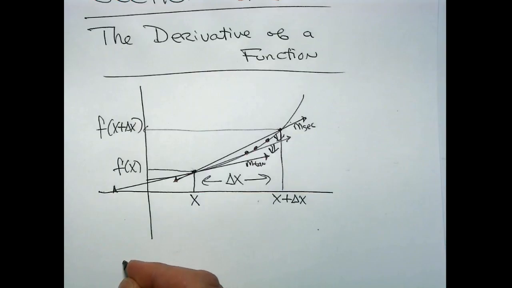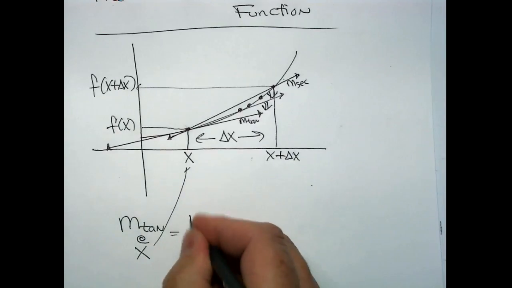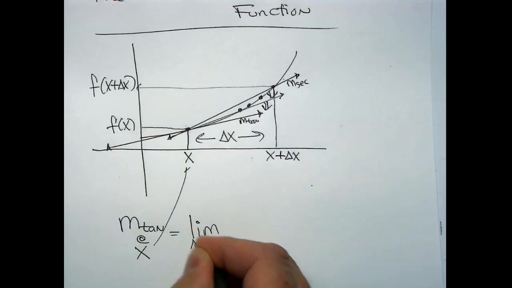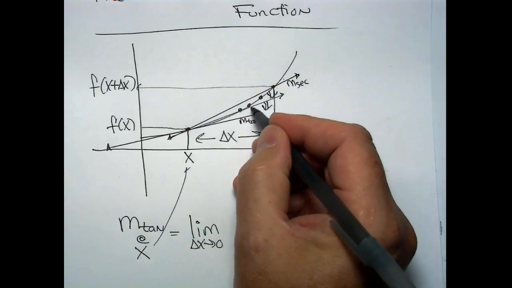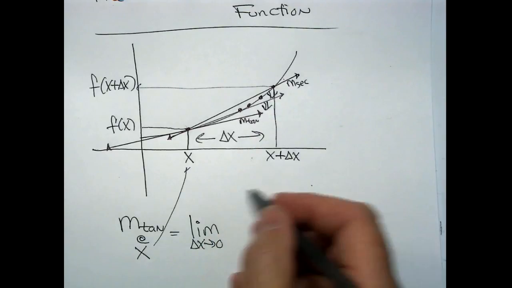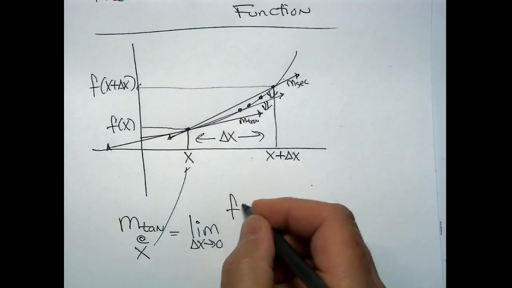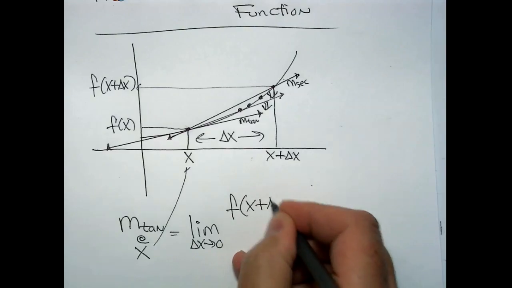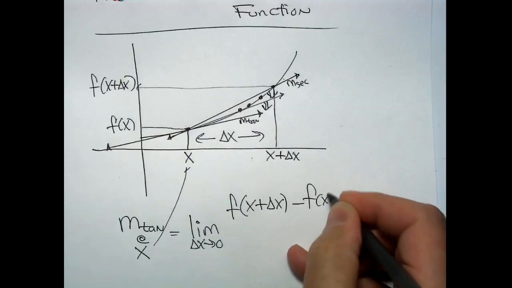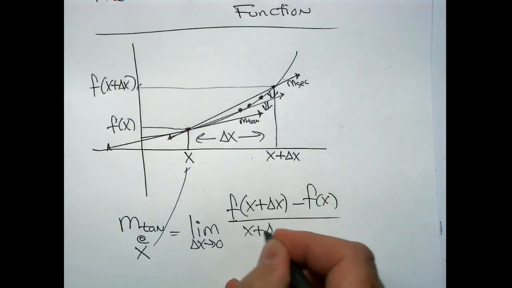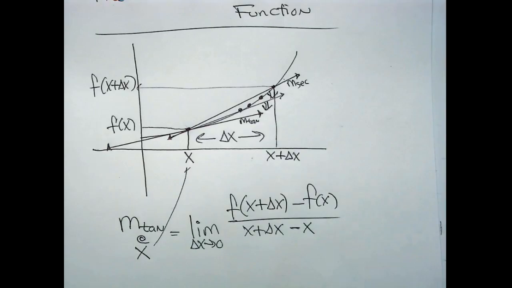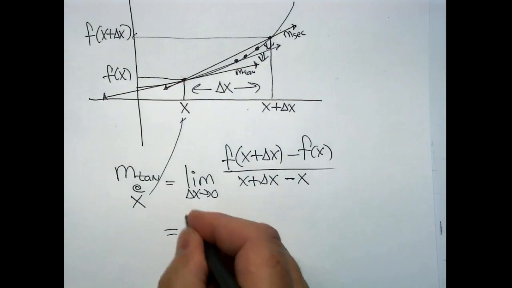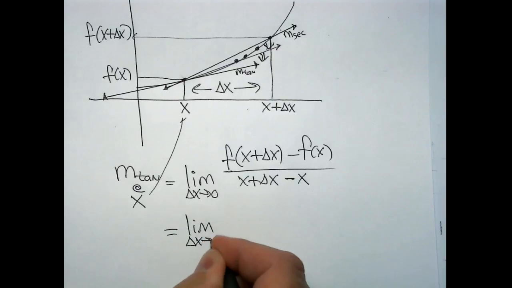So, the slope of the tangent line at this particular x value should be the limit as delta x approaches 0, that's us pulling the point closer and closer, of the rise over run formula, or the slope of the secant line. Here's my top y value minus my bottom y value. Here's my top x value, or rightmost, minus my leftmost. I mean, we've done this before, only we've used a c. That's really the only change.